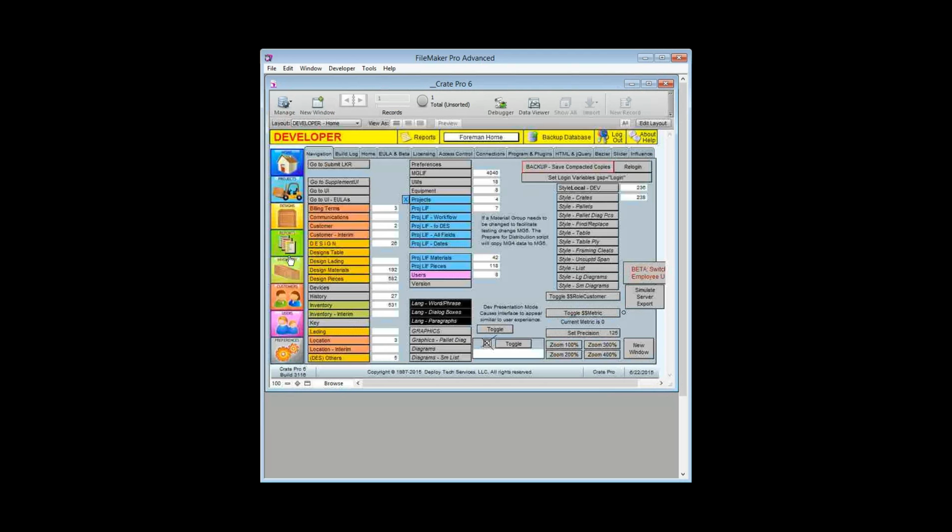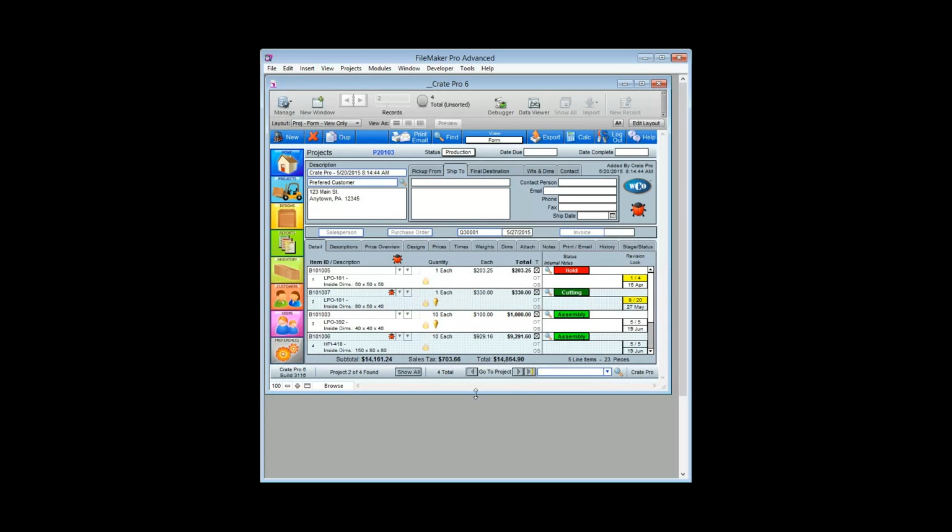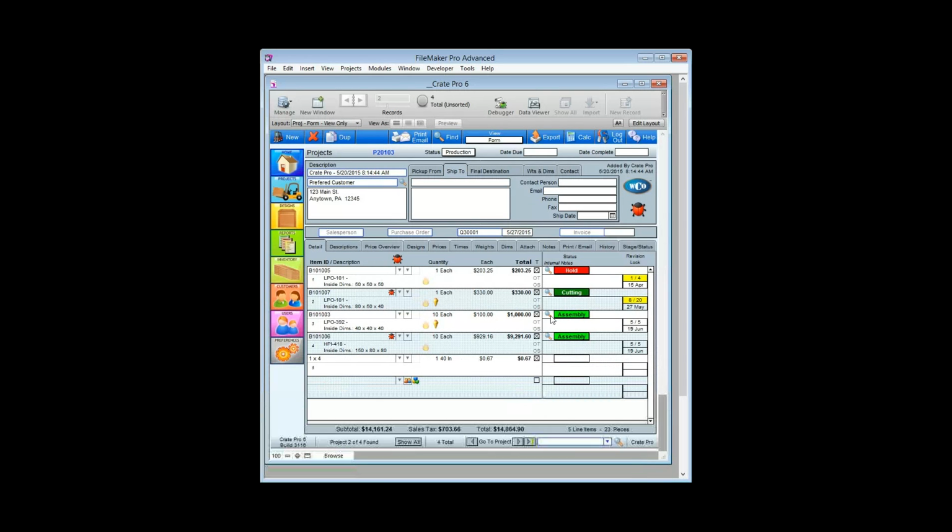And now let's go back to the project. And you can see in the project that these are all changing. So we have one on hold, one in the cutting, and two in assembly. Now, as somebody who has access to projects, I can go in also and say, well, wait, these aren't in assembly, these are done. I know everybody went to lunch, but they were done. So they're just complete.